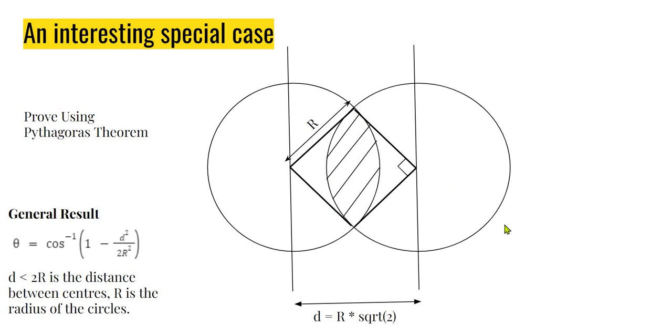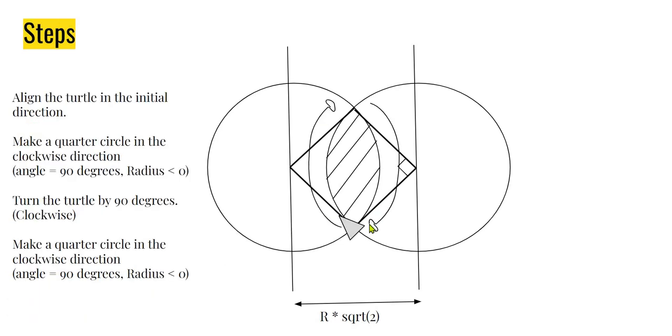Now, for those of you who are familiar, you can try proving this using Pythagoras theorem, and for those of you who know trigonometry, you can even create a general result, which is obviously a lot more complicated. We don't have to get bogged down by that, but we can get ourselves writing the code with just this information, because what we will do is set the initial heading of the turtle so that it's pointing, for example, leftward. And in fact, if you think about it, this angle will be exactly 135 degrees because it's like 90 plus another 45. And that's the beauty of this special case.